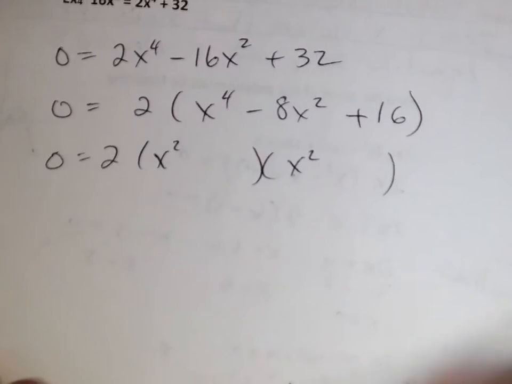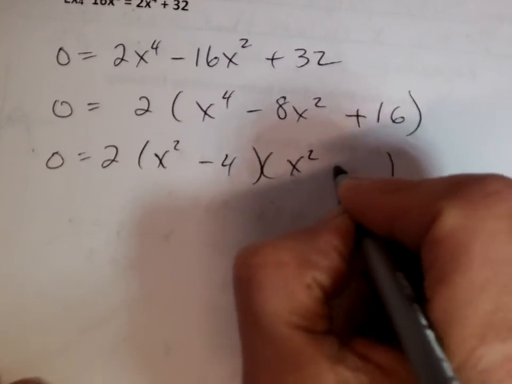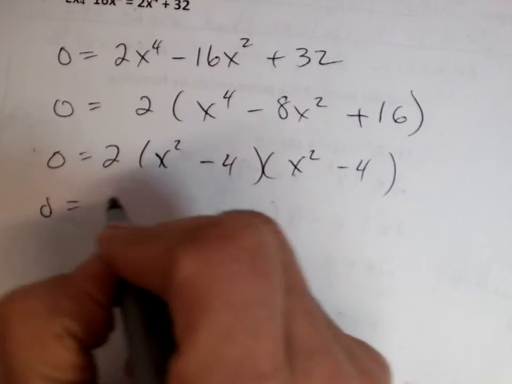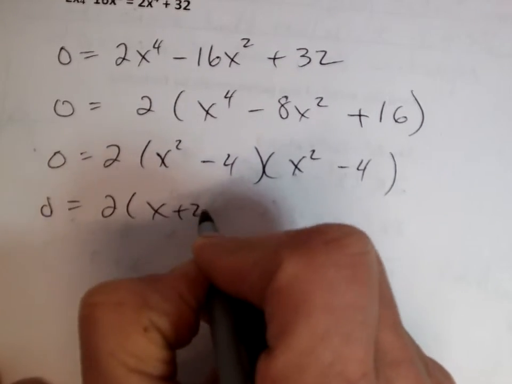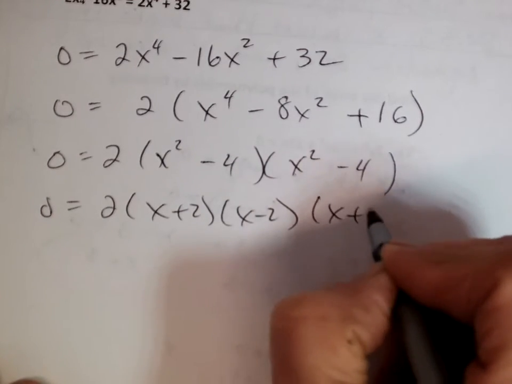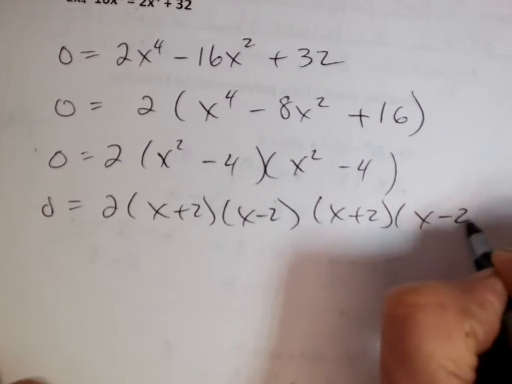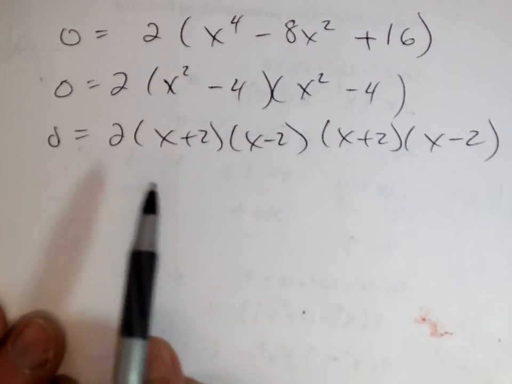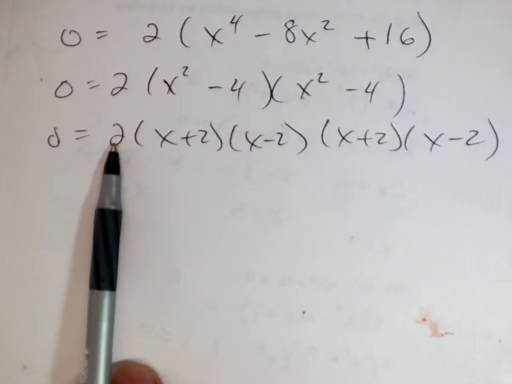So we'll go -4, okay? That'll factor again into an x plus 2, x minus 2, and this will factor the same way. X plus 2, x minus 2, right? All right, now, again, this 2 right here does not have an x. It's irrelevant. If you wanted to divide by 2, you could just get rid of it. Everybody see that? No x, no answer, right?